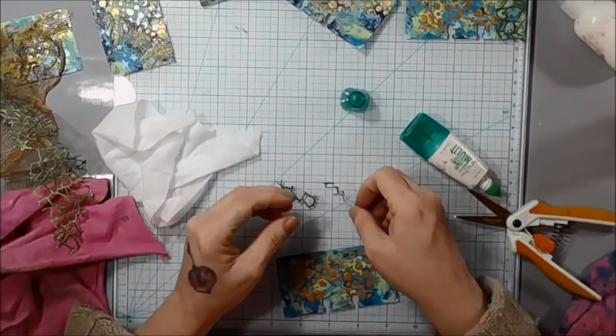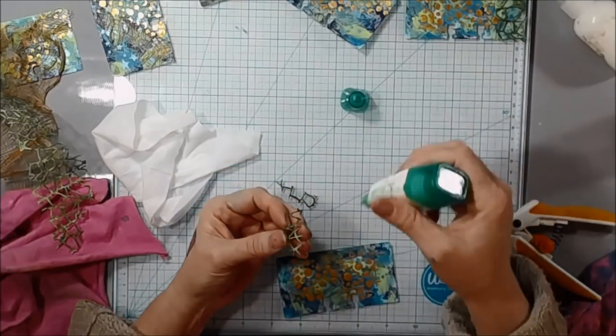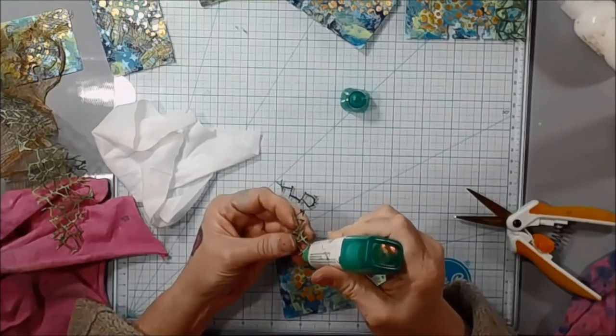I'll use those anyway, even though they kind of fell apart on me. But anyway, this glue is in that list along with a bunch of other things.